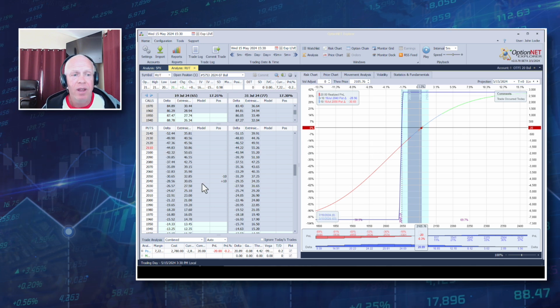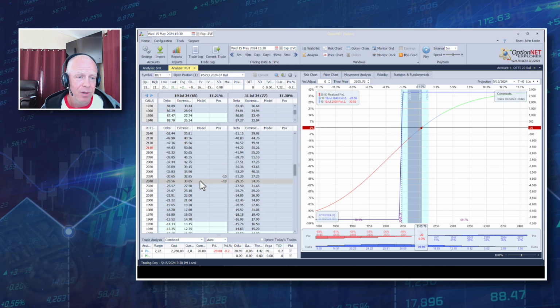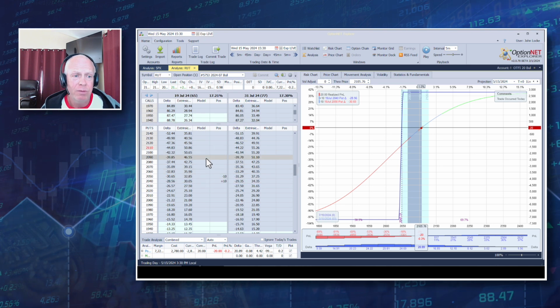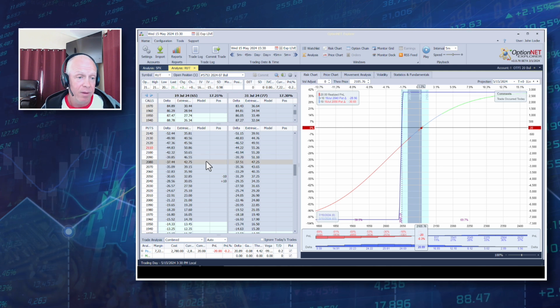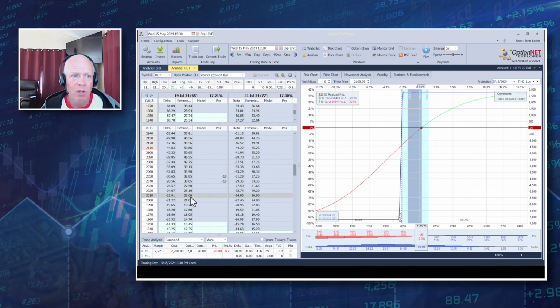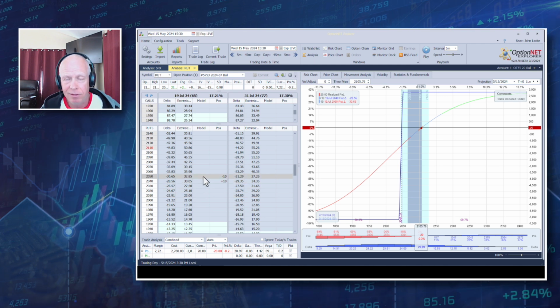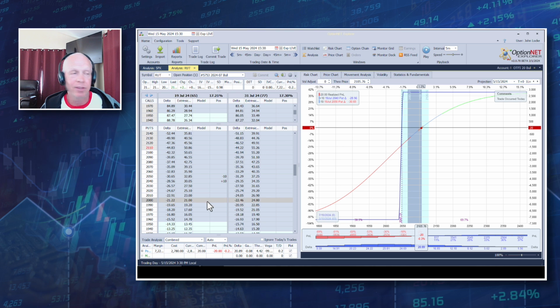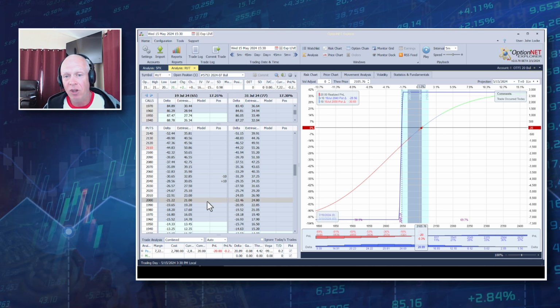One of the things I get questions about sometimes is, hey, that last trade was closer to the money. Does that mean it's got less probability of winning? And the answer is no. If you use the typical options theory that, hey, your 30 delta, you have a 70% chance of making money, or your 10 delta, you have a 90% chance of making money, that statistic isn't actually true.